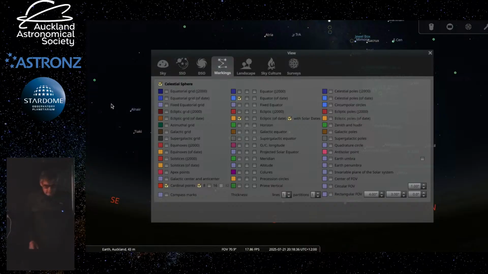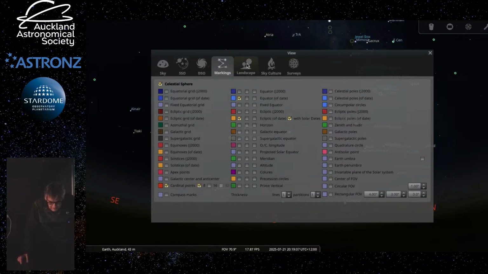And the ecliptic is just the path of the sun across the sky. So the angle of the ecliptic varies during the year. In the summer at night, the ecliptic is low because the sun is high during the day, and it's the opposite in the winter. So the ecliptic at night for us in the winter is going to be high, and if you play around with these settings, you can see that effect.